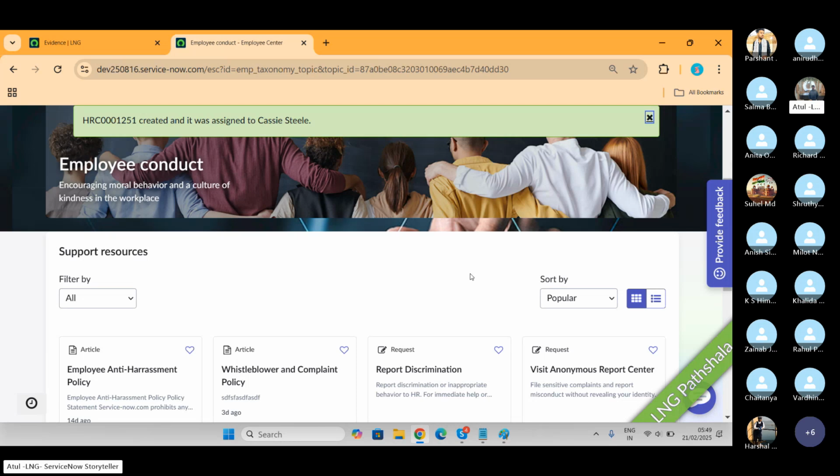Sometimes it's kind of like giving anonymous feedback. I love to give feedback. But sometimes we as human beings are afraid that if I give feedback, it goes to my manager or his manager and he will see my name, and he will get hurt by the feedback or feel bad. So we go for completely anonymous. Nobody is going to capture your email ID or name, nothing. The same thing happens here. And this is called ARC, Anonymous Report Center. Again, a separate plugin for this one.